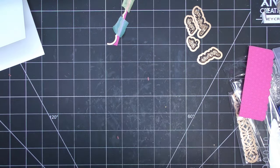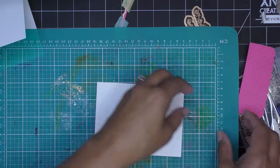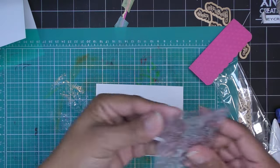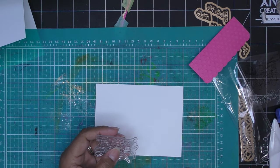But let me bring this guy out. This is just a stamping mat. It's nice and rubbery, and it'll help give me some extra little pressure here. I'm just going to go for it. So I'm going to take this guy.